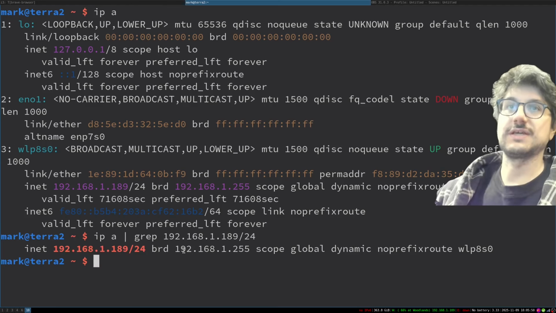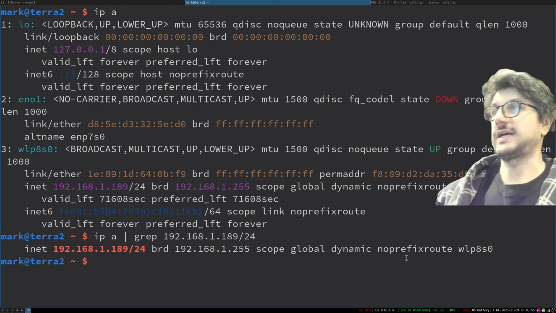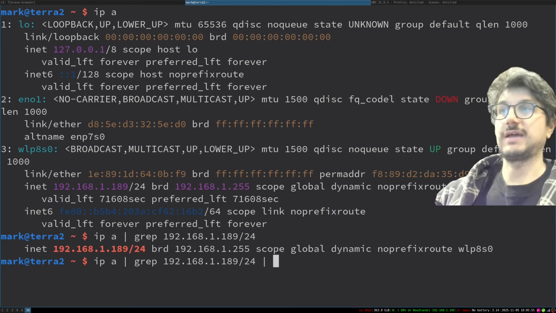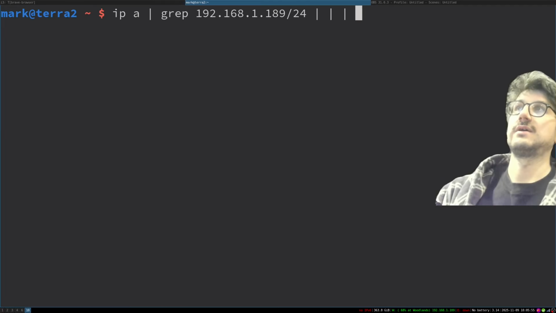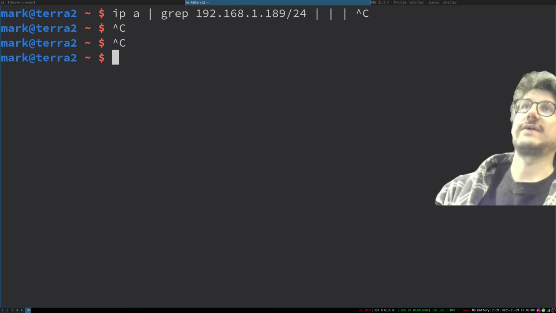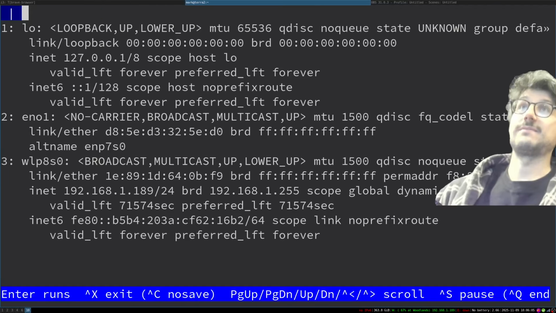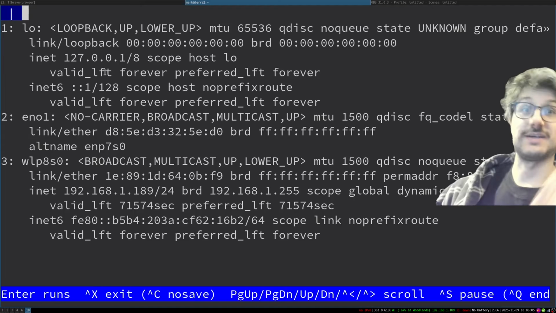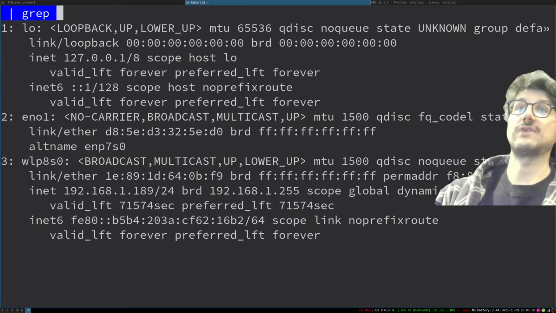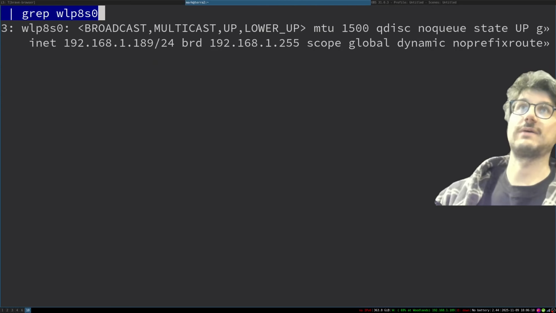This is a bit useless here, because the whole line isn't my IP, right? So we need to make further pipes to chunk this data down, and we can now use up for that. So download up, figure it out, pipe it into up, here we go. So now we have an interactive pipeline. This is super cool. So let's do the same grep, wlp8s0, because I want my Wi-Fi interface.